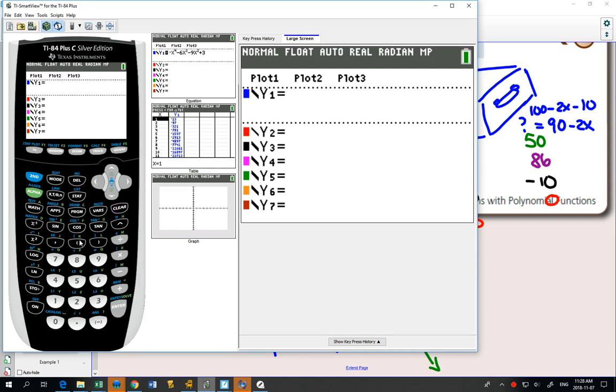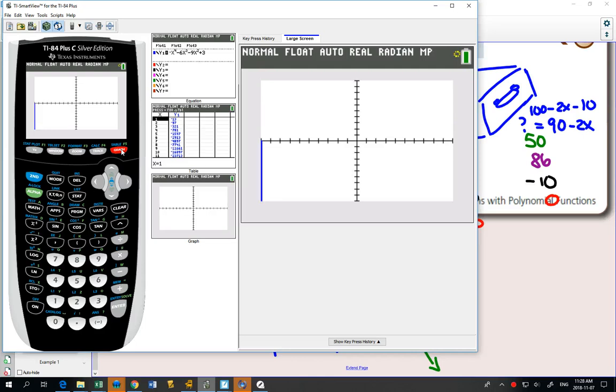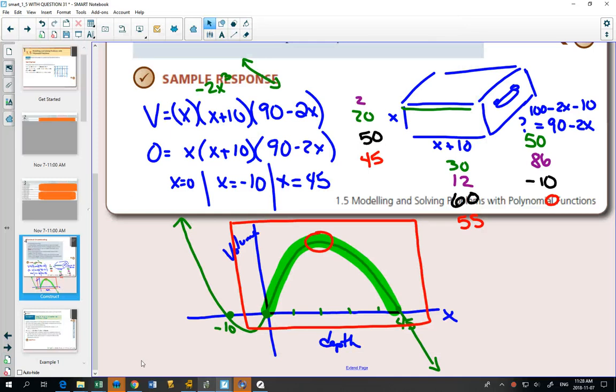So we take out our calculator. And we type in our equation, x plus 10, 90 minus 2x. And if you go to graph it initially, this is probably what shows up. Okay? Well, for one, if I want to see this window, can you see that my x values go up to 45?